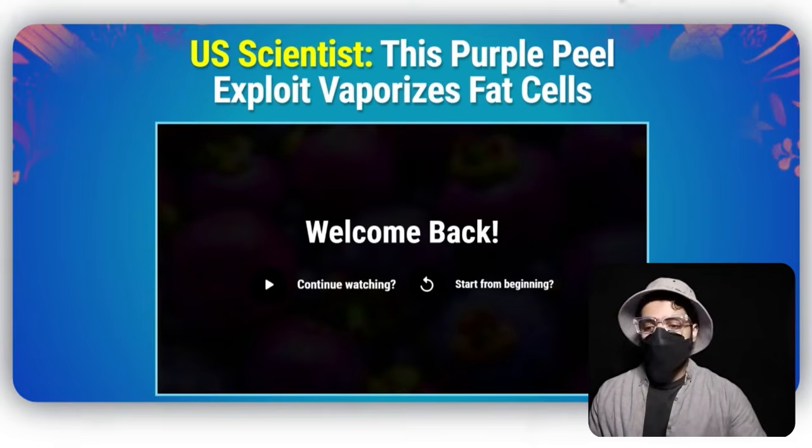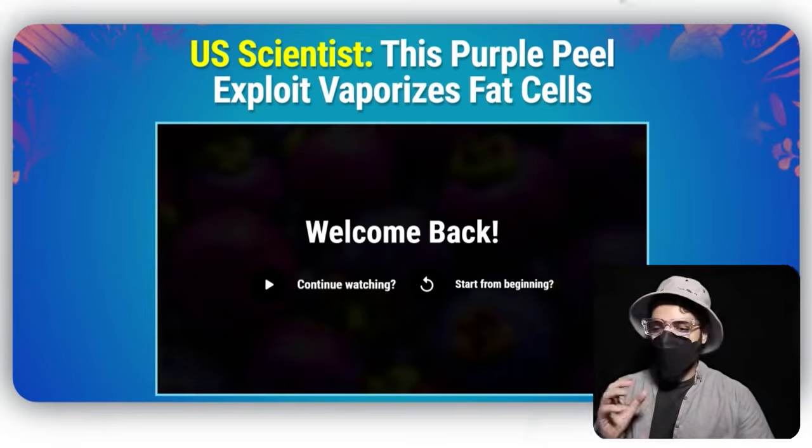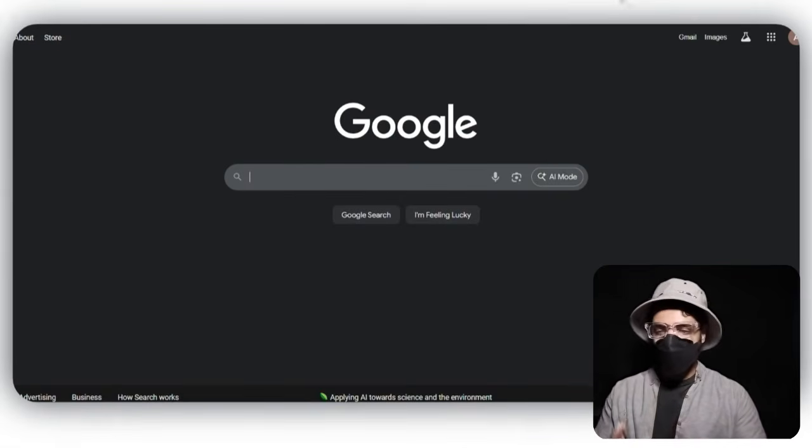So that is the main thing that will help people lose weight, and we are going to copy the word, and I'm going to show you what we are going to do with this word. Okay, so the next step is, you just simply go to Google. You can also take pictures from your home, from your kitchen. That's going to be really good too. Okay, now let's go. I'm going to explain.